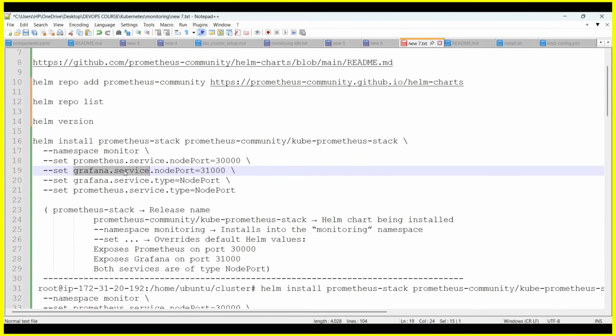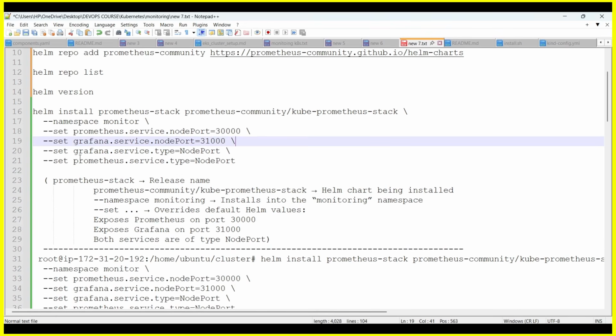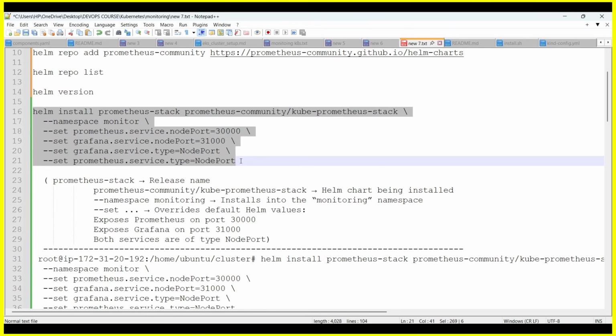And even in the configuration file of the service of Grafana, I'm updating to NodePort. Type will be NodePort, and the port number will be NodePort. These two we already did in the previous session when we were exposing. So when I'm installing, we will update these configuration files which are available in the Prometheus community repository, which we have fetched from the Helm repositories. So as it is, I'm going to copy this and expose.